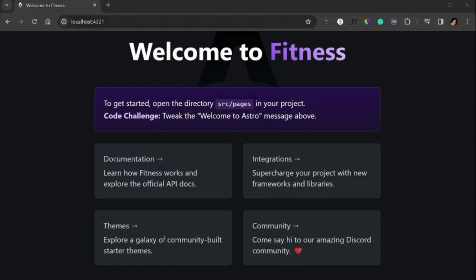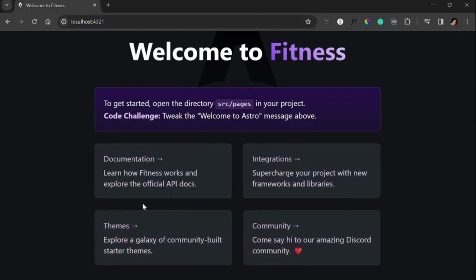So here we are in the browser, localhost 4321. This is running locally, and as you can see, there's a faded logo at the back there, and we've got Welcome to Fitness. This is styled in the boilerplate styles, and we've already kind of completed this code challenge. Welcome to Astro, changed to Welcome to Fitness.